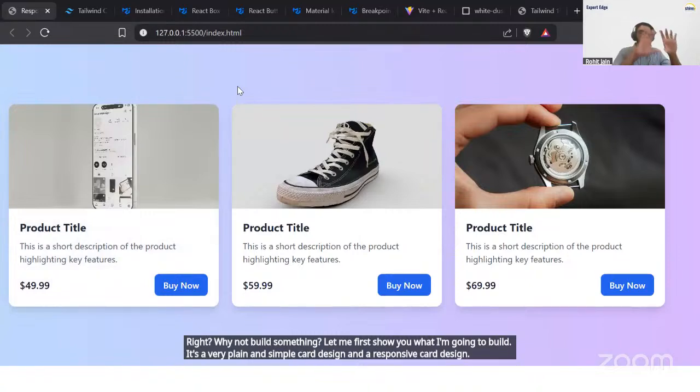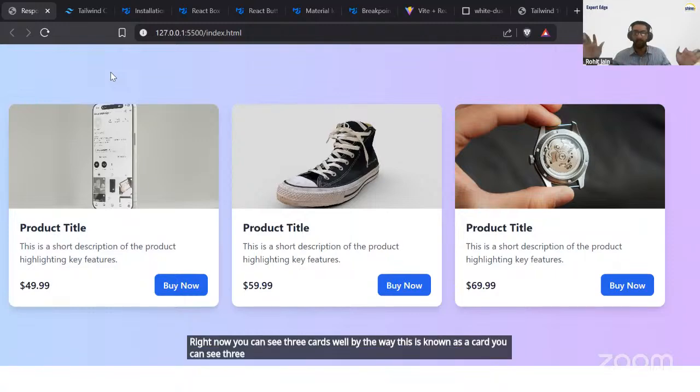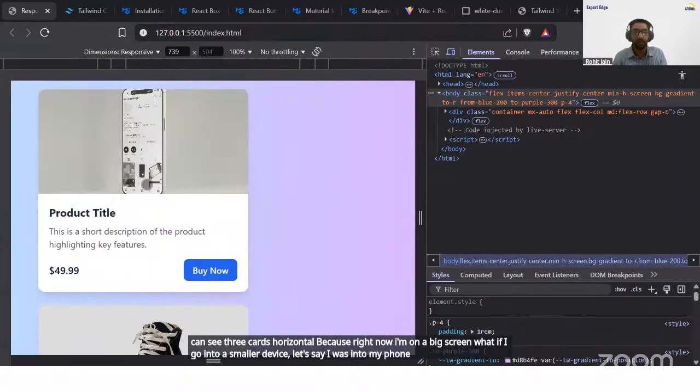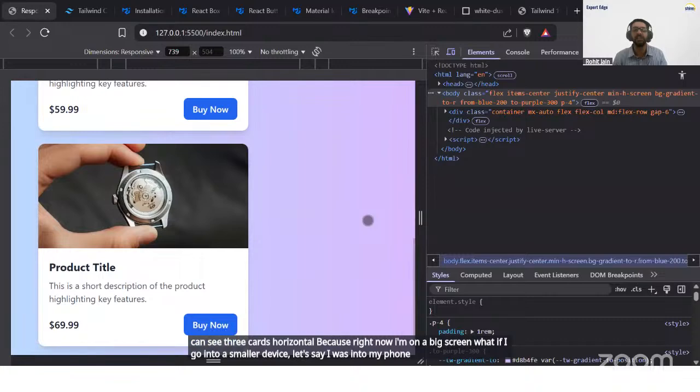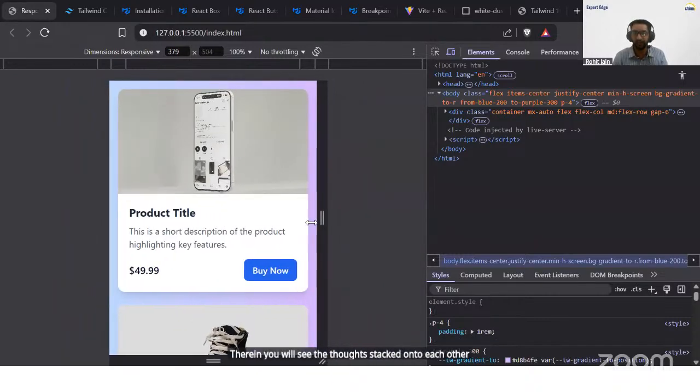Right now, you can see three cards. Well, by the way, this is known as a card. You can see three cards horizontal because right now I'm on a big screen. But if I go into a smaller device, let's say I was on my phone, there you will see the cards stacked onto each other vertically.